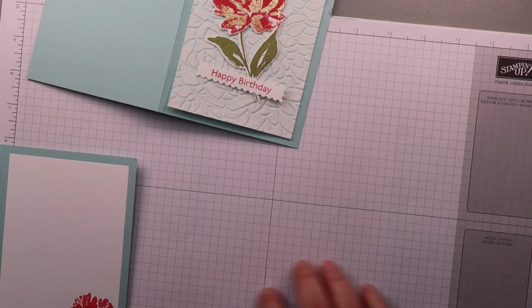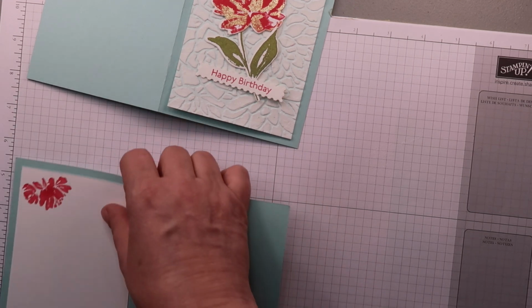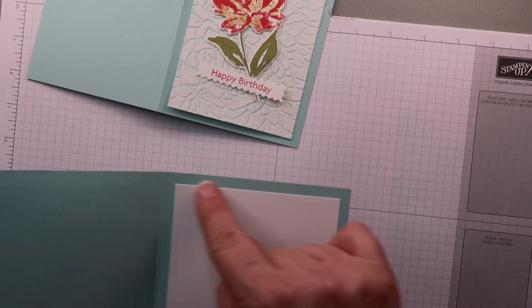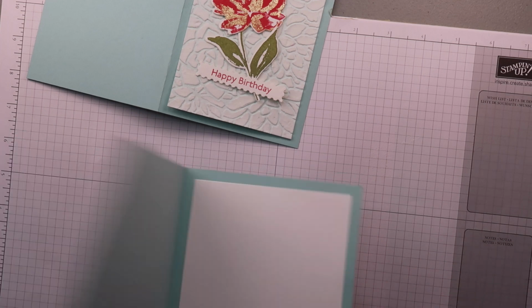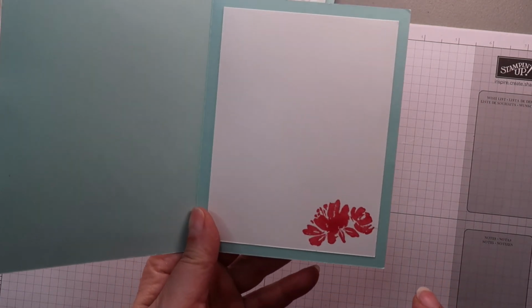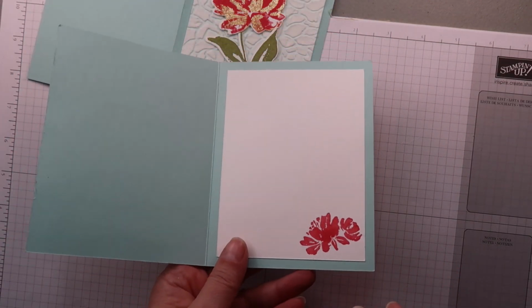Okay, just use this mat to measure. It is 3 3/4 by 5. So 3 3/4 by 5. The same as the front, 3 3/4 by 5. Was that out of frame? Probably. This little image, it was the same stamp set.